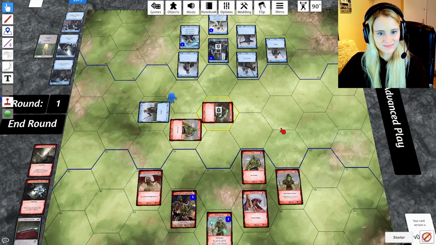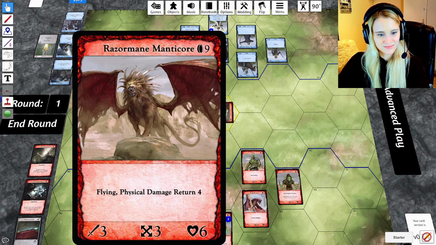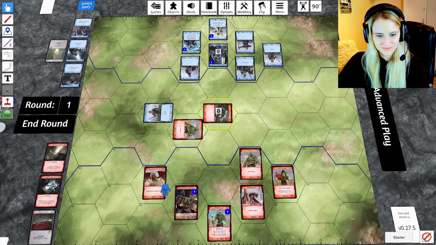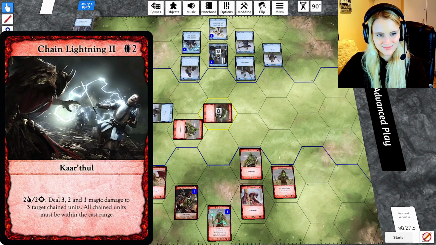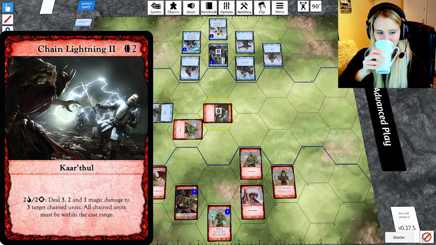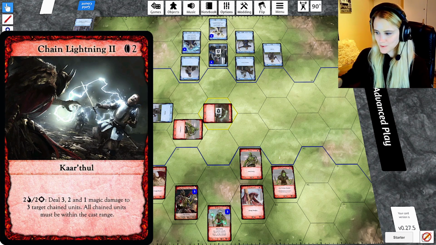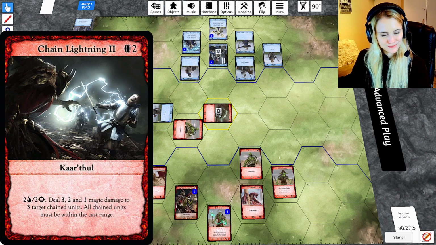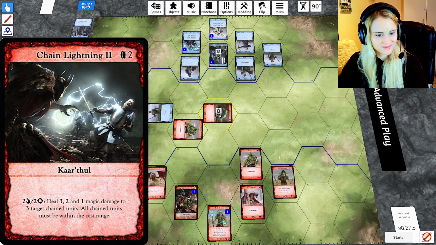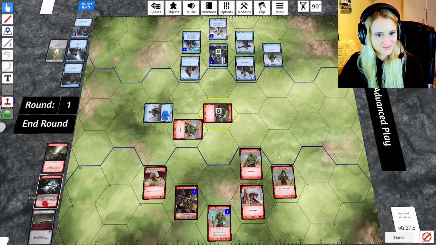One thing I'm trying to keep in mind as I move my units out is not to line them up, because one of Carthul's most powerful abilities, if we look over here, is Chain Lightning, which says deal 3, 2, and 1 magic damage to 3 target chained units. Chained means they're connected on the board, all adjacent to one another. So I want to be very careful grouping up my units, lining them up, because then you're going to be able to get a huge amount of value out of that.